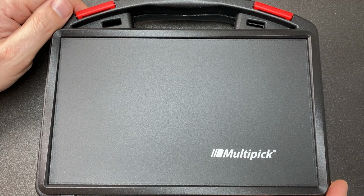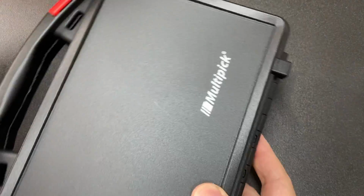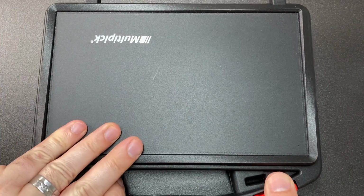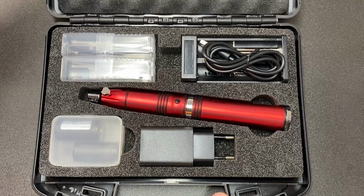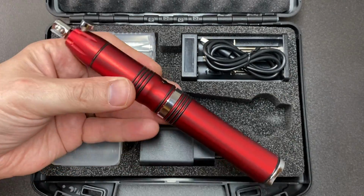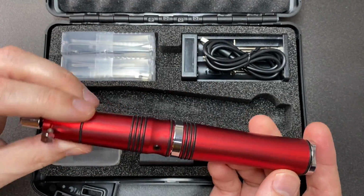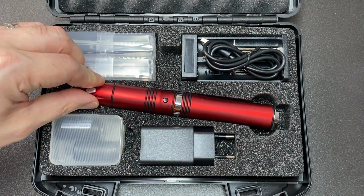Hello again, it's Noob, and today we get to look at something really cool. I don't know about you, but I just love things in little hard cases like this. And this is a Multipick Artemis electric pick. Here we go. And the first thing you might notice about it is just its small dimensions. It's really, really small compared to all other EPGs on the market.